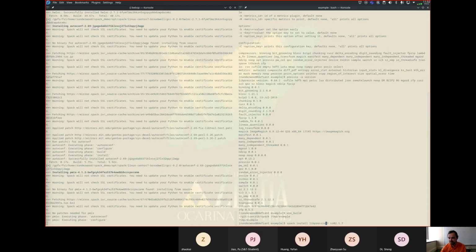Now, on recent versions of Spack, it's possible to specify it this way. If you're using a slightly older version for some reason, you may also need to add this. And the reason for this is that this is a variant and this is a dependency. This variant requires this dependency, and we can provide additional information about it. But at this point, Spack is actually relatively intelligent in that if you ask it for this dependency, it will try to figure out what variants it needs to turn on in order to achieve that dependency.